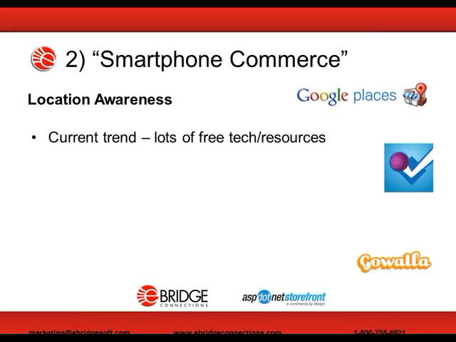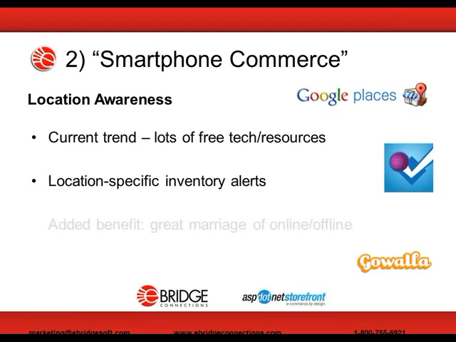Using existing technologies, you could have your app display region-specific sales messages or store-specific notices regarding stock levels or the latest product or sale, depending on where your user is located. So you can base it not only on location, but the inventory closest to that person, depending on how your logistics are set up. And again, this is going to vary from person to person, but the potential is there to use it in whatever capacity you're prepared to. It's also a really great way to marry your online channel with your brick-and-mortar locations, should you have any in your network.